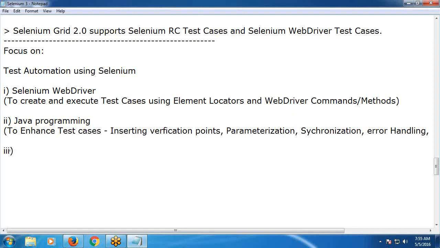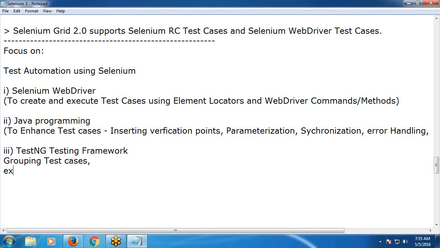TestNG, testing framework. What is the purpose of the TestNG framework in this scenario? To group the test cases and execute the test batches. Just a minute, these are important tasks. Grouping test cases.